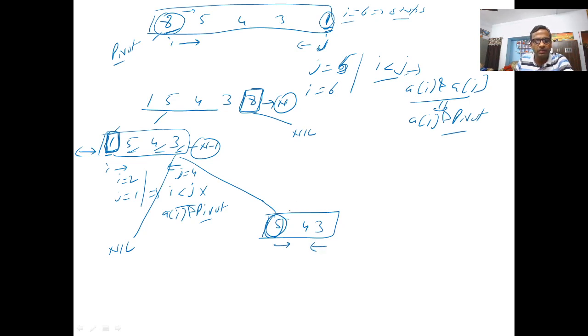So if we just repeat the process, then these two will be exchanged. Done. So your list will be 3, 4 and 5. So this is the exact position of 5 in your n minus 2 number of comparisons. Two lists will be there. One is the right one containing nil number of elements. The left one will be containing 3 and 4 as its elements.